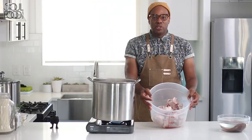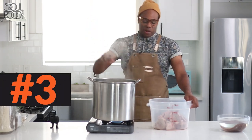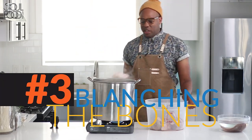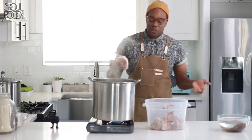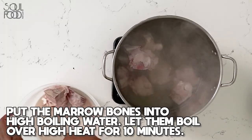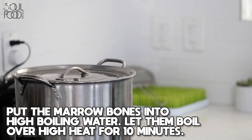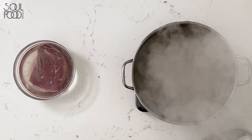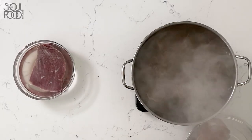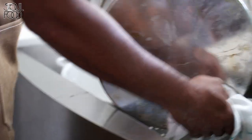We soaked our bones, we rinsed off our bones. Now we're gonna quickly blanch our bones. So we're gonna put them in boiling water for about 10 minutes. Then we're gonna immediately take them off and rinse them off again. So we can check our bones and they're boiling. So what we're gonna do right now, we're gonna cut this off and we're gonna go quickly rinse this off.